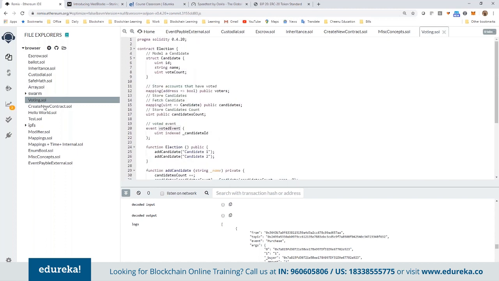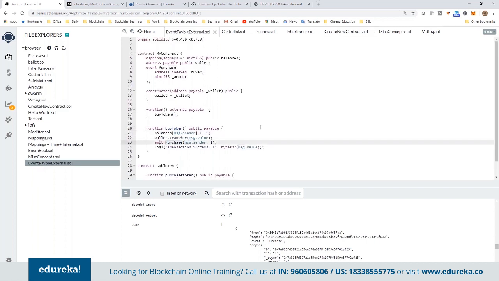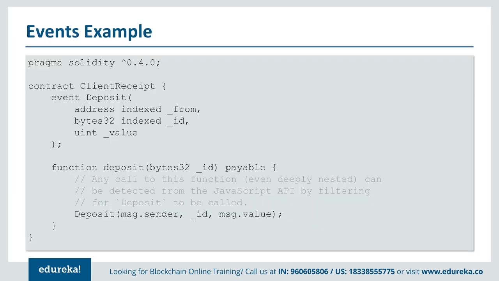In a new version of the compiler, you will need to add the emit keyword before the event. So you will write emit and then the name of the event. The definition of the event will still remain the same. You can define an event just like you define the structure, then you can emit it from any function that you want. So this is the example of an event. You can call it from anywhere.